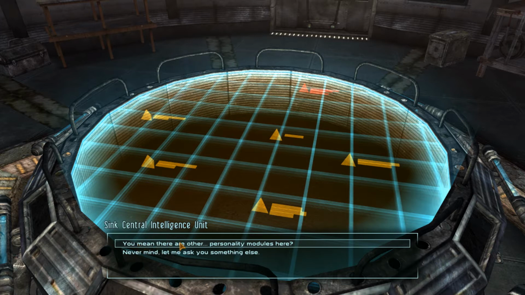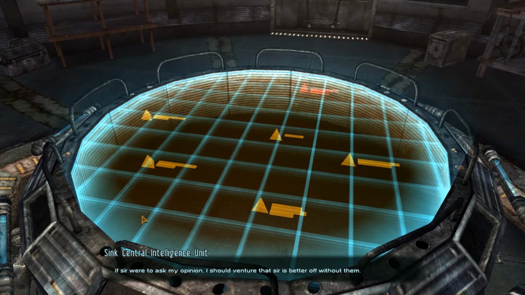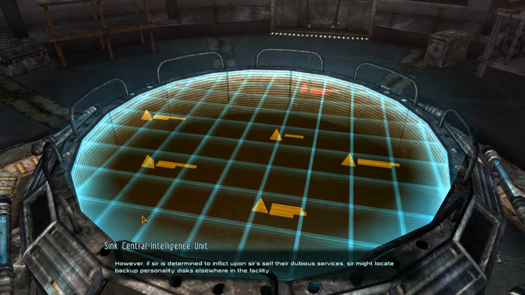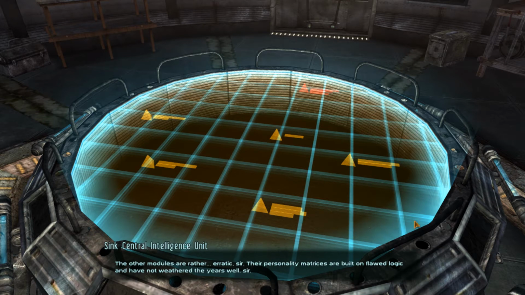You mean there are other personality modules here? Indeed, sir. Though if Sir's aim is to activate them, I lament to inform, sir, that most have been offline for some years. If Sir were to ask my opinion, I should venture that Sir is better off without them. However, if Sir is determined to inflict upon Sir's self their dubious services, Sir might locate backup personality disks elsewhere in the facility. Why is that? The other modules are rather erratic, sir. Their personality matrices are built on flawed logic and have not weathered the years well, sir.